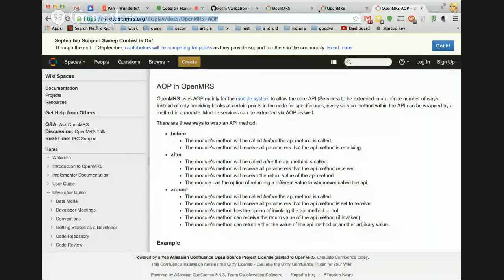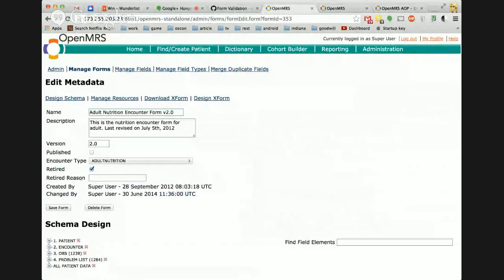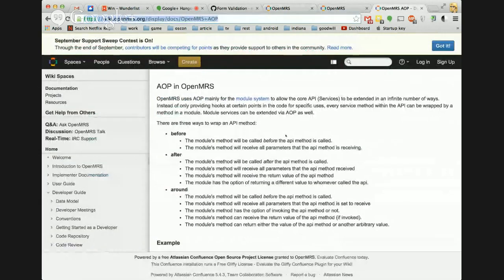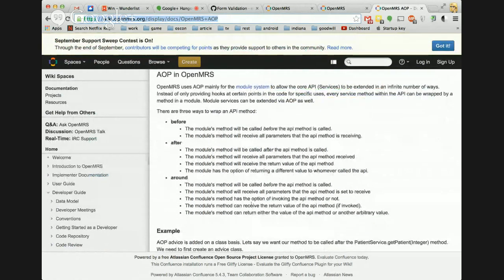In the event of retiring, this is actually saving a form, but with a retired value. So you need to put an AOP handler to capture this event. And if the event is saving with the retired form property, then you need to execute the retiring of the mUzima form as well.